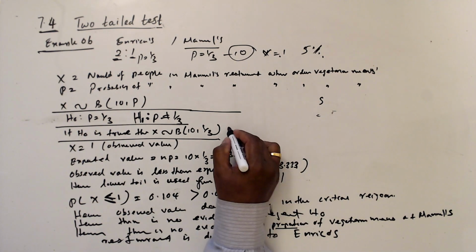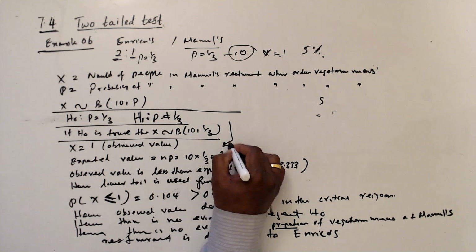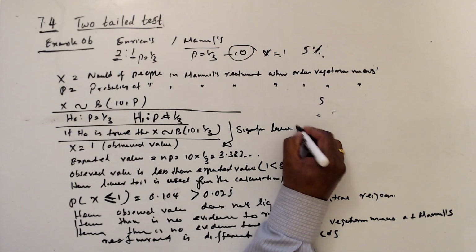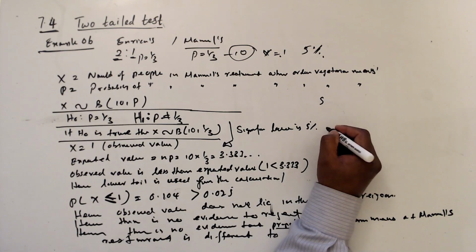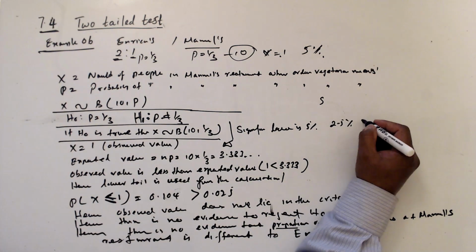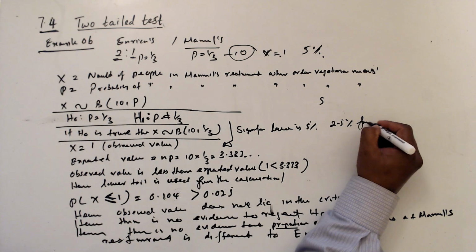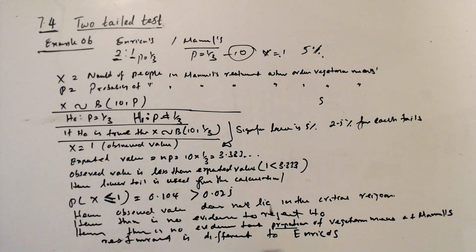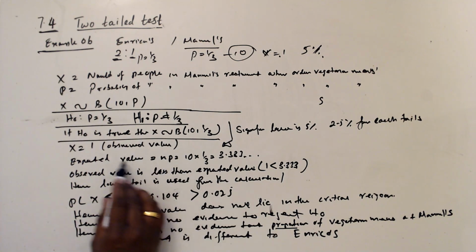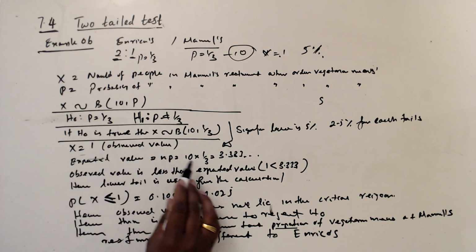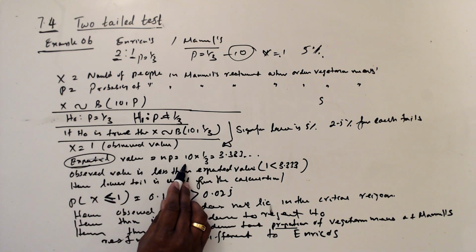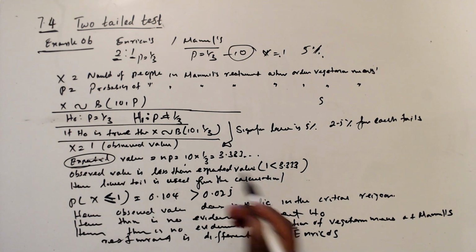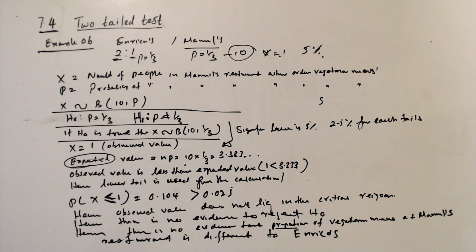So I rather like to leave another strip here. After that, the significance level is 5%, so 2.5%, 2.5% for each tail. So this is the first method. Check with the help of the expected value. We will find the expected value. If it is lower bound. If the observed value is greater, then it is going to be upper bound. So it is very simple and easy.